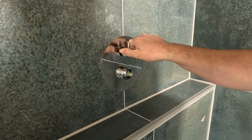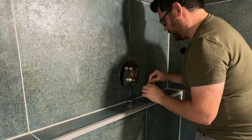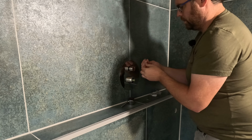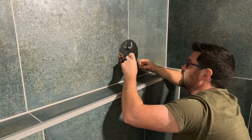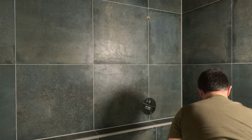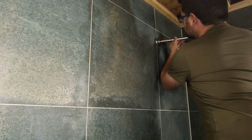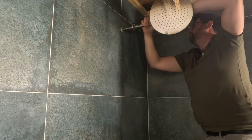There must be a grub screw or something. Quite a clever design, but quite a fiddly one. I think that's on. Yep, that's on. Yep. So, this one. I think I got it there.